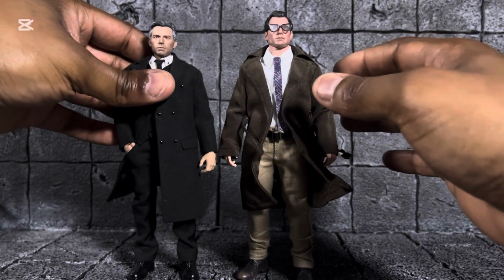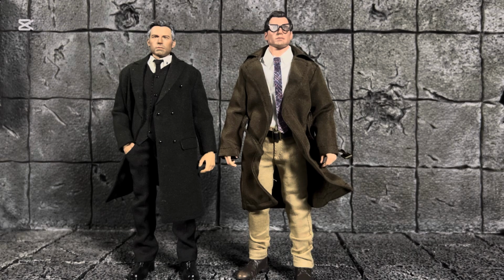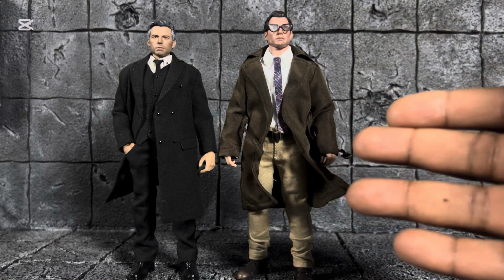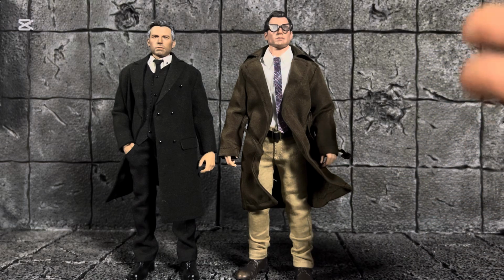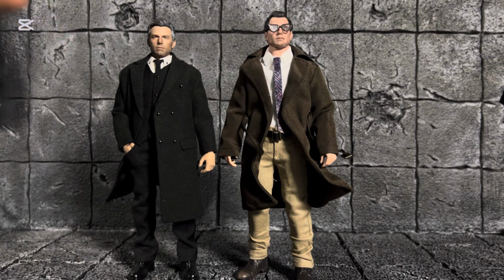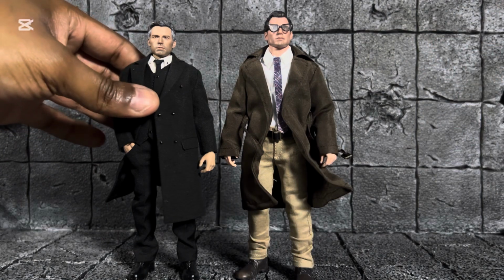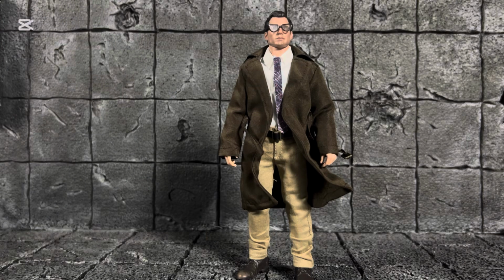So I've been wanting to do this for a long time, to have my Bruce Wayne and my Clark Kent together. That's another thing I like about this too. It shows how Clark Kent's a little more dressed down, doesn't have quite the money that billionaire Bruce Wayne has. So I love how that pairing just comes together. And he is a little bit taller, mainly because the body for this is a little bit bigger. Now that did annoy me a little bit when it came to Superman.